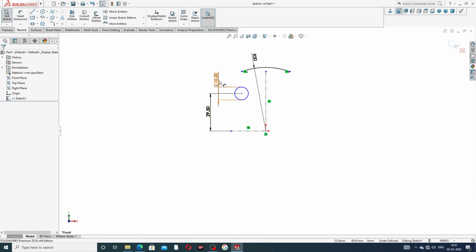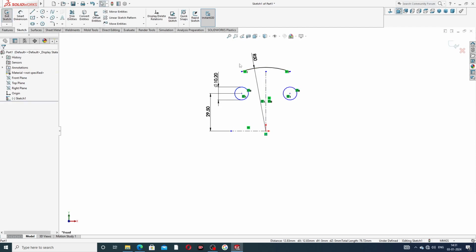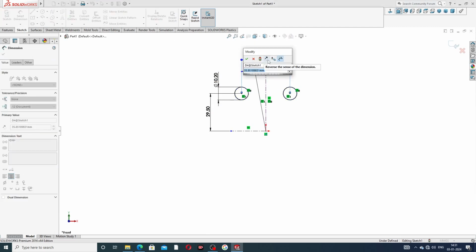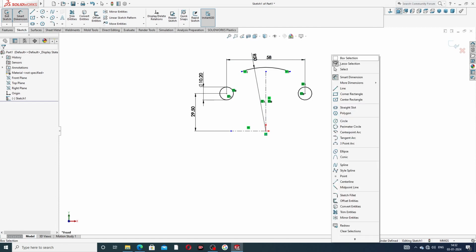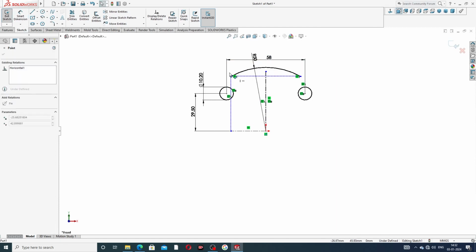Again select mirror, and this circle is selected here, this plane. Okay, and the distance between these two circles is 58 millimeter. Okay, this is perfect, and this is dragged here.